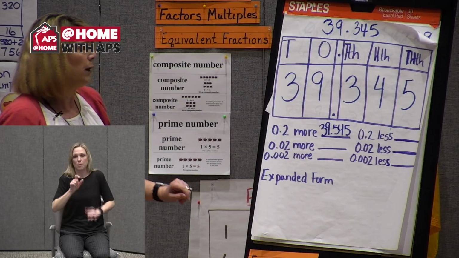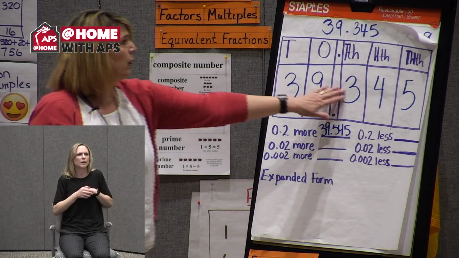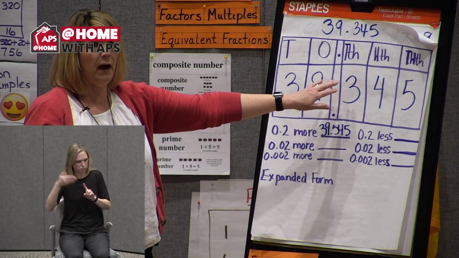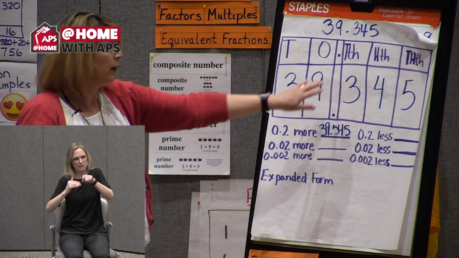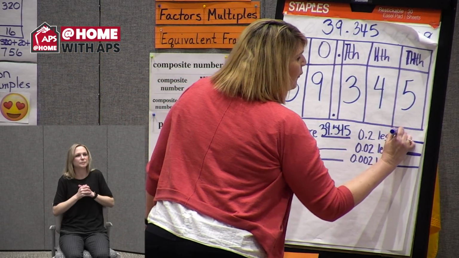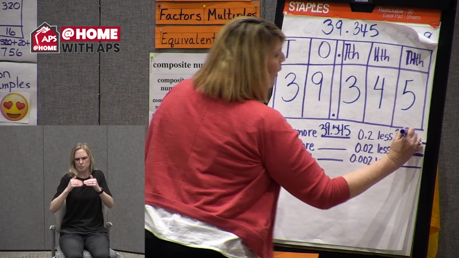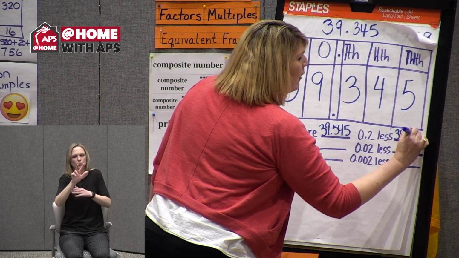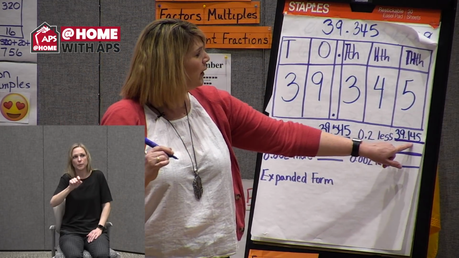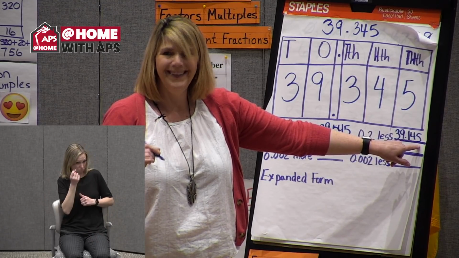All right. What about 2/10 less? Again, we're going to look back at that 3, but this time we need a number that is smaller than that. We need 2/10 smaller. So as we're working on that number, we could do 39, and 2/10 smaller than 3 would be 1, so 39 and 145 thousandths. Did you get that? Of course you did.